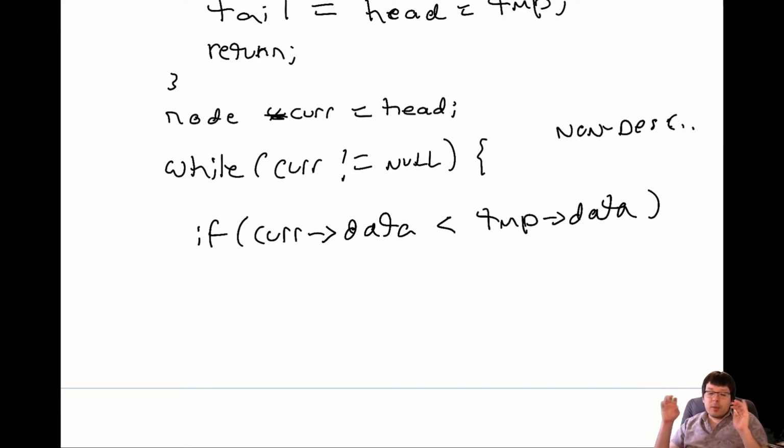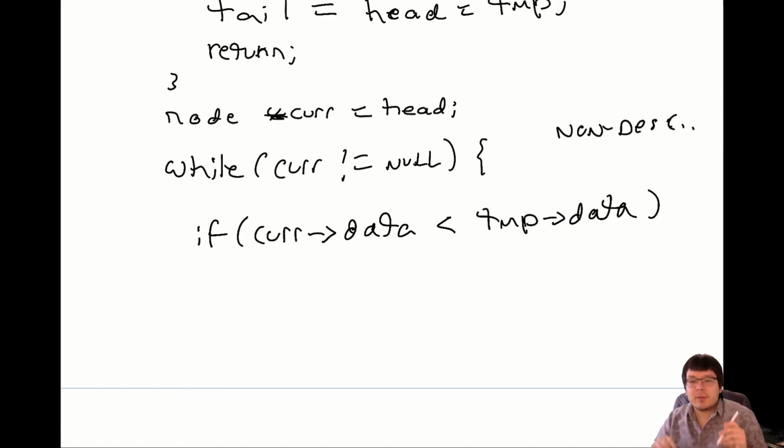Because what we're saying is the value that we have is bigger. Wait, did I say this backwards? Hold on a second. If current data is smaller than temp data. Hold on, I gotta think. If temp data is greater, yeah, no, this is right.